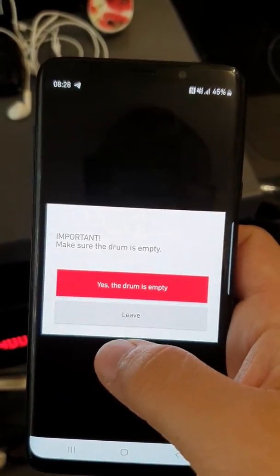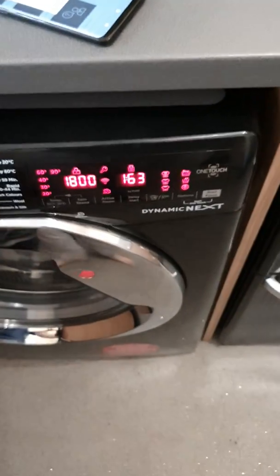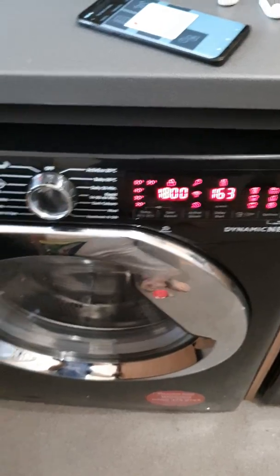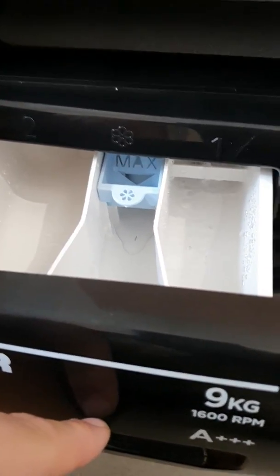When you tap start, you'll get a message saying make sure the drum is empty. You tap that. And what it's done now, it's gone into the clever check mode. It will start checking that you can fill from every compartment.